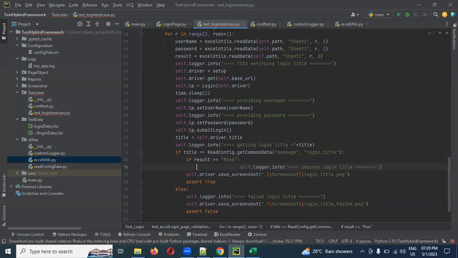Then you can make the log as success and make the result as screenshot and use this one.